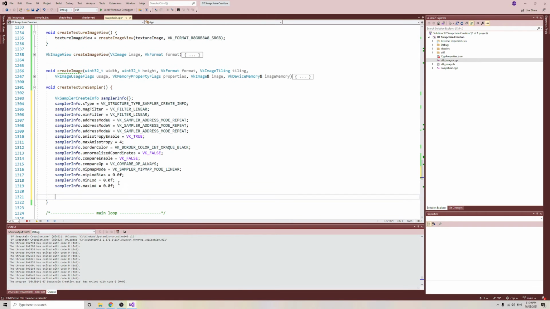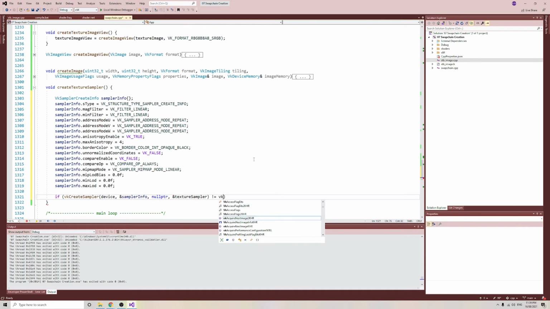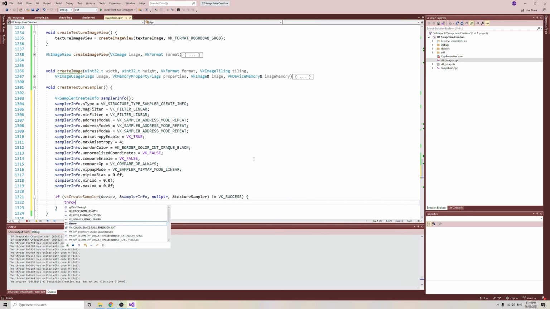Okay, so these last few arguments are not really used because we're not doing mip mapping at the moment, but we will pass in some default values just so Vulkan doesn't squawk at us. Now we can go ahead and create the sampler. Cool, awesome, so that's created.